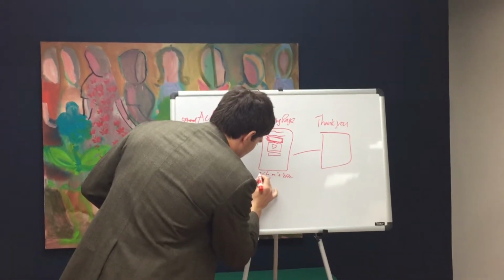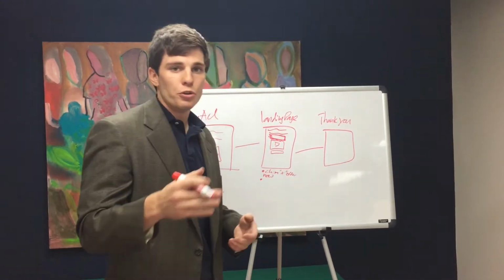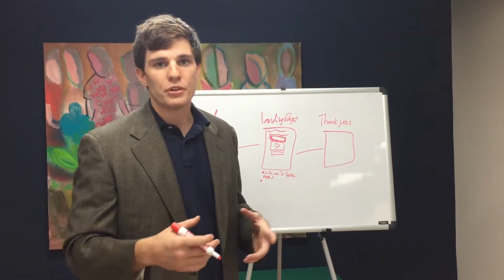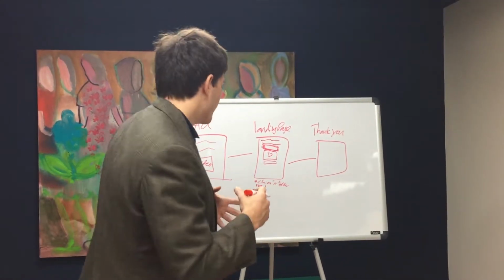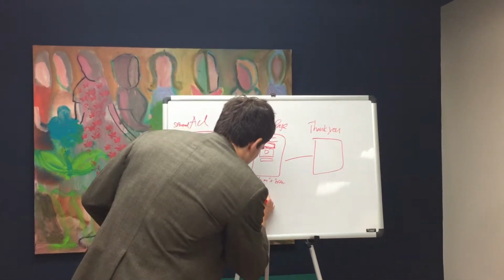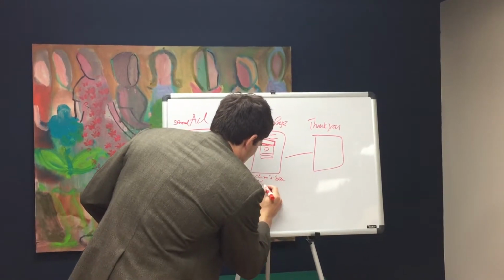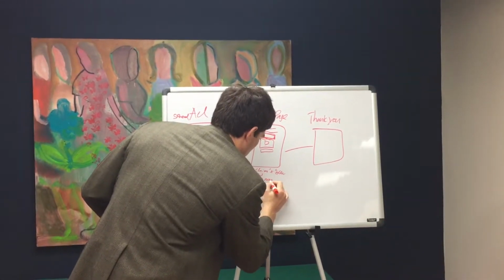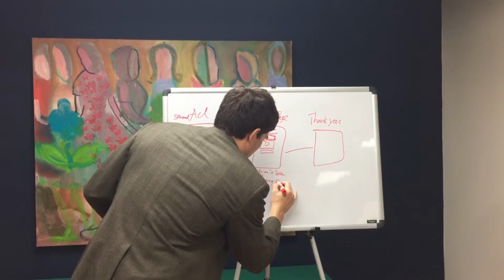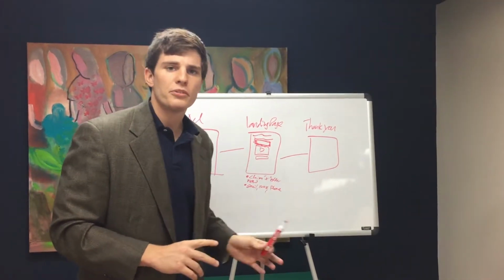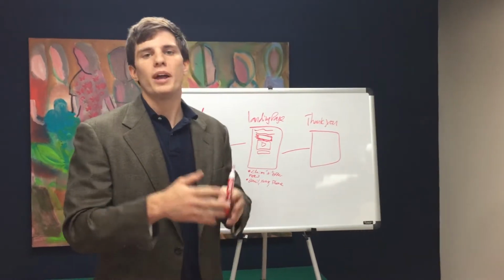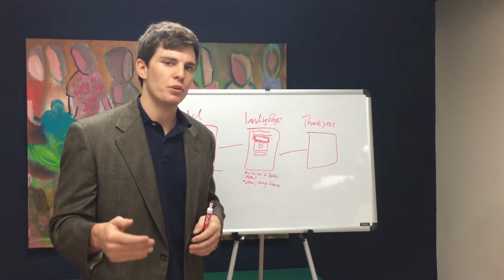So what does the opt-in mean? The opt-in is where you, the chiropractor, the service-based business, get to claim the prospective person's information. So that's either going to be email, name, and phone number. And phone number is great, especially for service-based businesses, because that gives you the ability to get in contact with them within the first 24 hours.